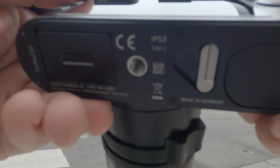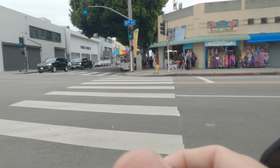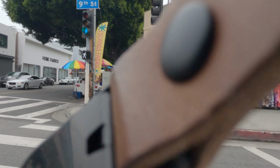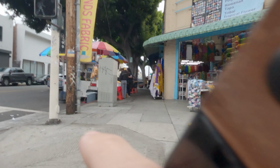So anyways, we're in Los Callejones in LA, which translates to the alleys. And there's a lot of cool shops there, restaurants. We're on the border of the fashion district and the flower district. And as we start going in more, it becomes the fashion district. That's where you find a lot of these callejones.